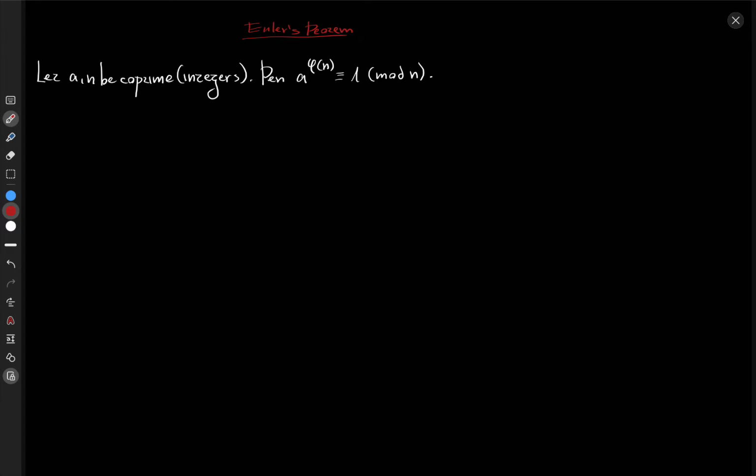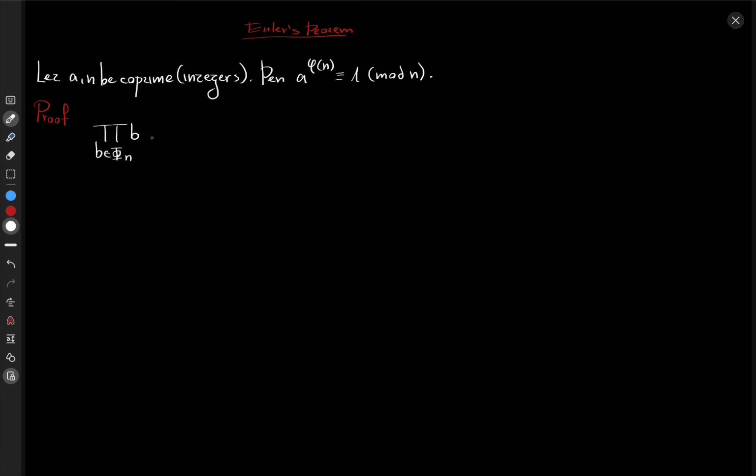And the proof is no less simple, especially since we now have the apparatus from the last video. Now, we shall begin by considering the product of all those elements contained in capital phi n, where capital phi n is the set of all integers totient to n. This means that it is the set of all those integers which are coprime with n and are greater than or equal to 1.